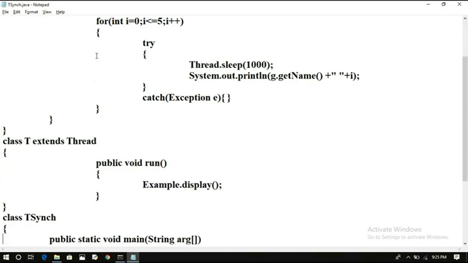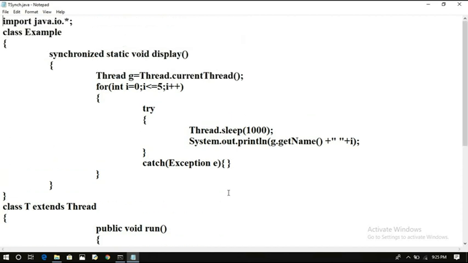We can call this method by using the class name directly. So example dot display. In the previous two categories, we have to create a reference, and we have to pass that reference to the instance variable, so that the display method will be called. So a little bit of confusion will be there, but it's a very simple thing.